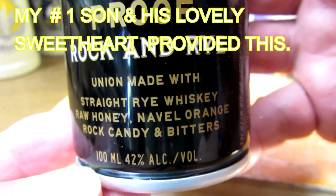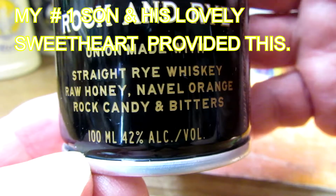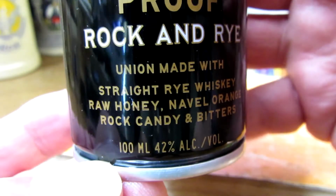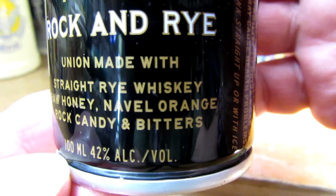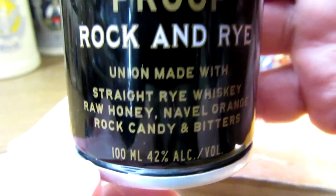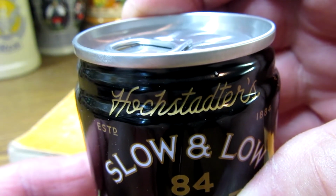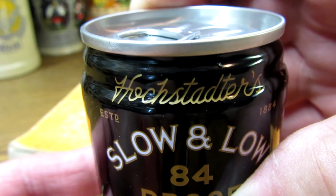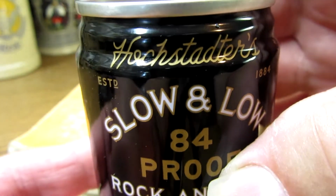It's 84% proof rock and rye, union made, with straight rye whiskey, raw honey, navel oranges, rock candy, and bitters. The raw honey comes from western Pennsylvania. The navel oranges are dried out and come from Florida. The family name here, Hochstadter's, they make the rock and rye. Hochstadter's, Slow and Low rock and rye.